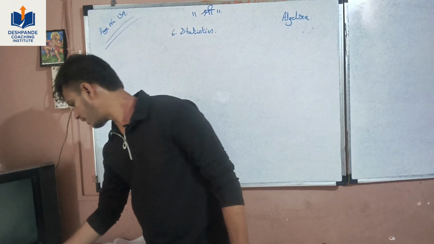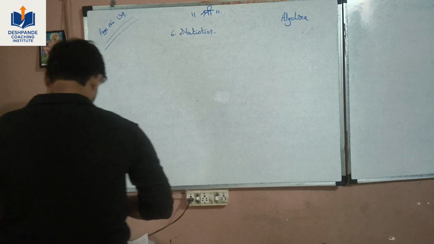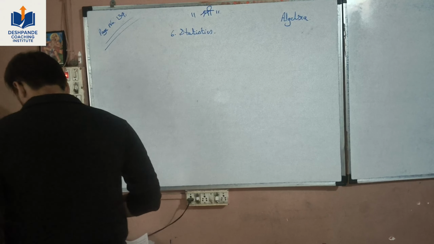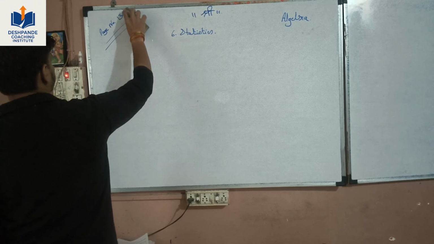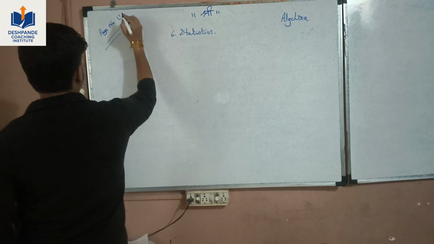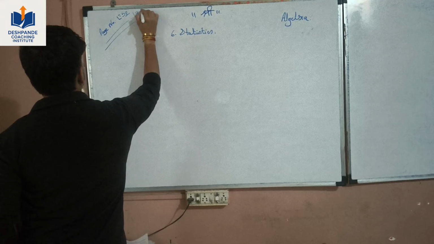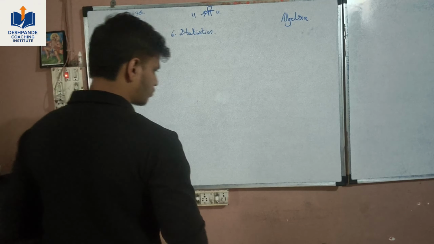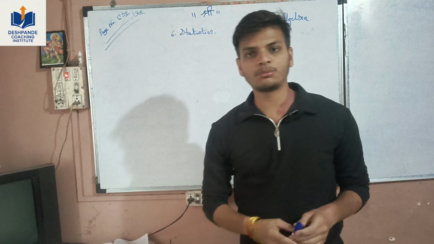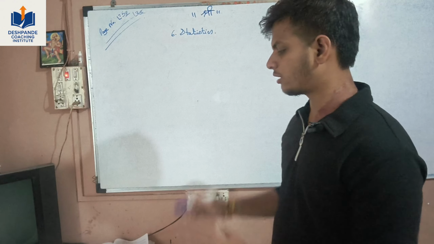So now we are going to start with example number 2, which is on page number 136. The question is on page number 135 and the solution is on page number 136. I will write here both: page number 135 and 136. Just go through it. There is a small change in this example. I am not going to solve the whole example, I mean the table. So you have to solve the table. I will just tell how to solve using the formulas.